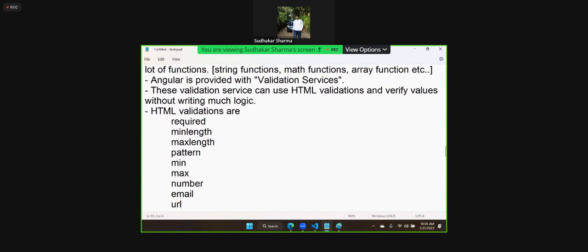These are all validations. That means if you say input type email, automatically it will verify emails. If you say input type number, it will not allow you to enter a string. So these are all HTML validations, and Angular can use these validations and it provides validation services.